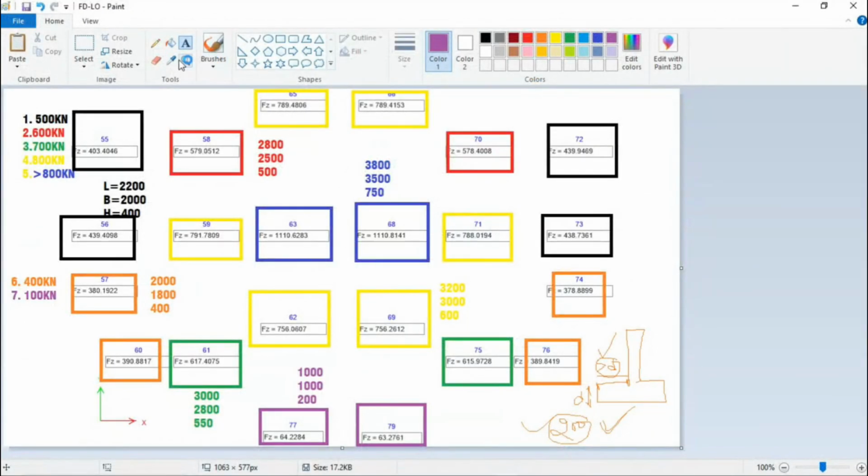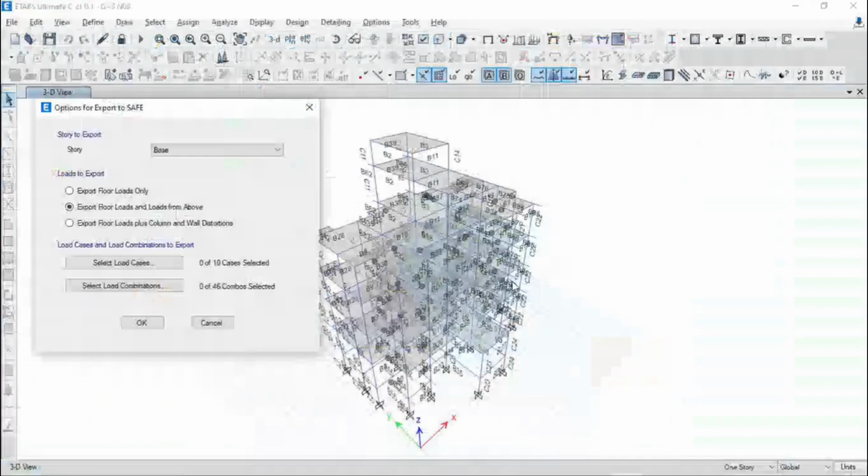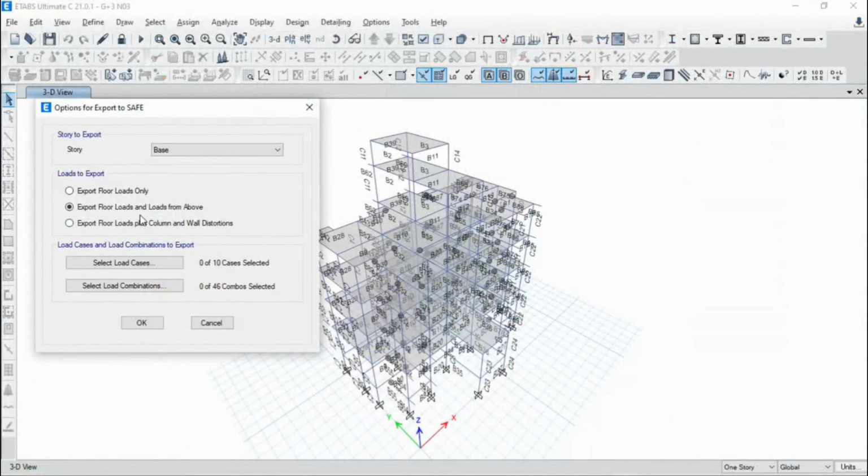So suppose this is our plinth level, this is the first floor, second floor, third floor, fourth floor, fifth floor, sixth floor, and this is our base point. You can see we are exporting floor loads and loads from above, and we are selecting base here.